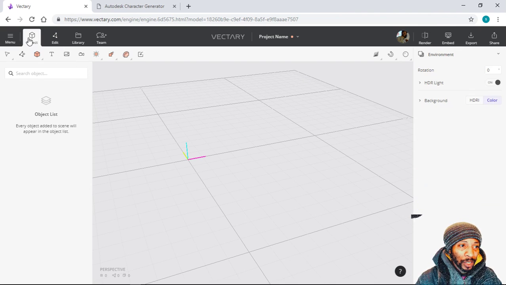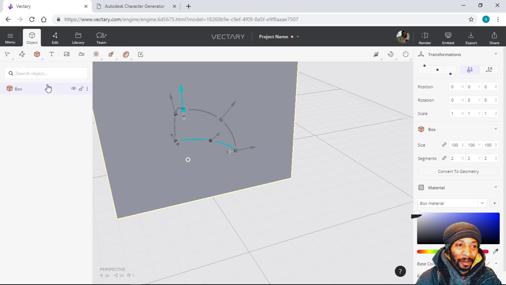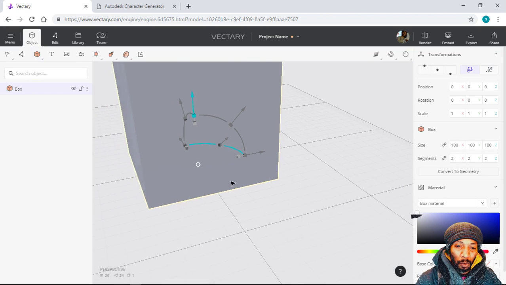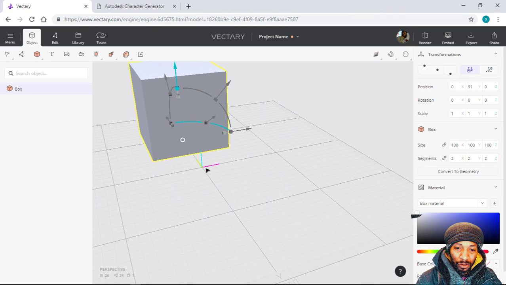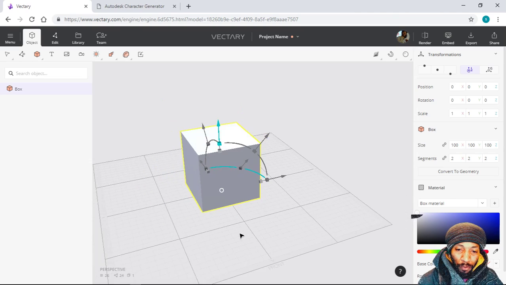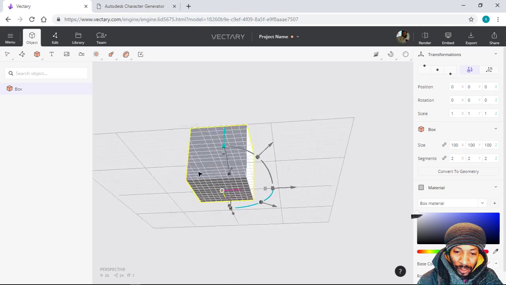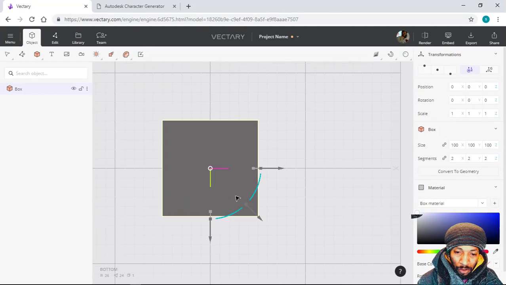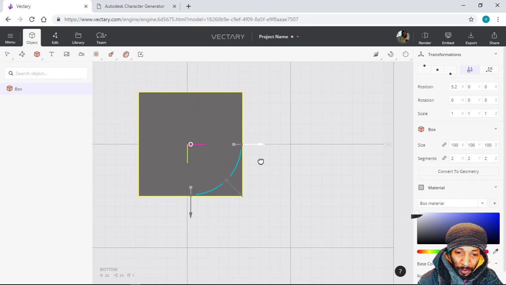But let's bring in an object. So we're going to bring in, well, I just brought in a box or a cube by error, but yeah, we'll bring in a cube since Blender starts out like that, and it brought it in at the 000 position. Let me do Control Z to back it up, and to prove that to yourself, you have to turn it upside down, and you can see it on the grid. It snaps to this grid, and that's the 00 position right there for sure. I just moved it like half a box away.